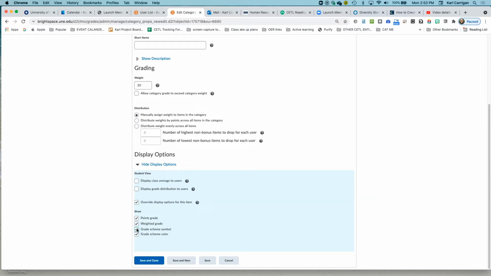So in this instance, since percentages was our default, by checking this box, we are going to show the default scheme, and with that, the color we built into the scheme. And we can choose any of these items we'd like to remove if that were the case. But I like where it's at, so we're going to click Save and Close.